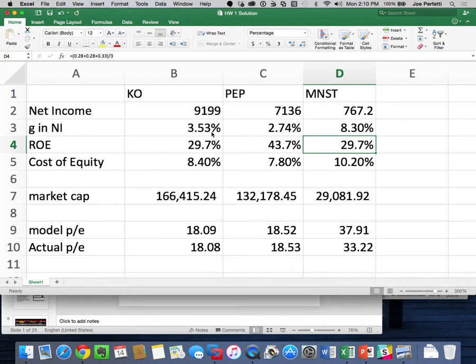Obviously, it could be slightly different depending on the day of the week, which could change the multiple slightly in the long-term growth rate. But I told the TAs to accept that as a range. But basically, it should look something like this. All right, so for Coke, Pepsi, and Monster, you should have gotten growths in that range and the PEs that match. Questions about mechanically this file?